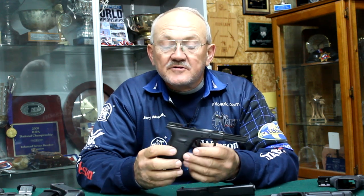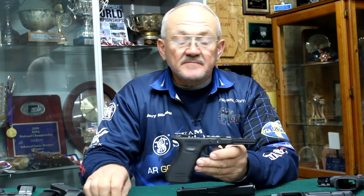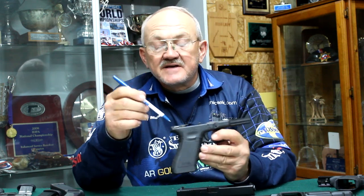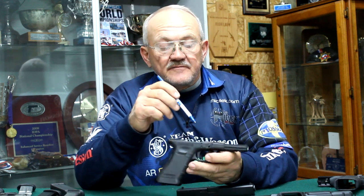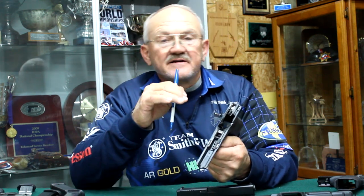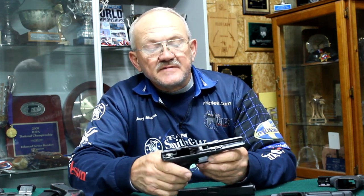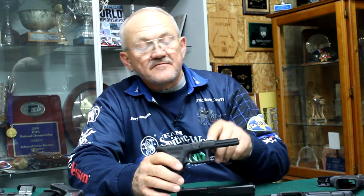So this is the Glock. And what do you notice on the Glock? There's several steel inserts in the frame. These tabs in the front that the slide rides on, also the tabs in the back, are actually cast in the plastic when the frame is manufactured. This unlocking lug, which is the part of the frame that has the most stress, actually pulls the barrel out of the slide assembly during the firing cycle. This is another piece of steel that's pinned into the frame. So with this product, the locator tabs in the rear and the front are actually cast into the frame, and the unlocking lug is pinned into the frame.